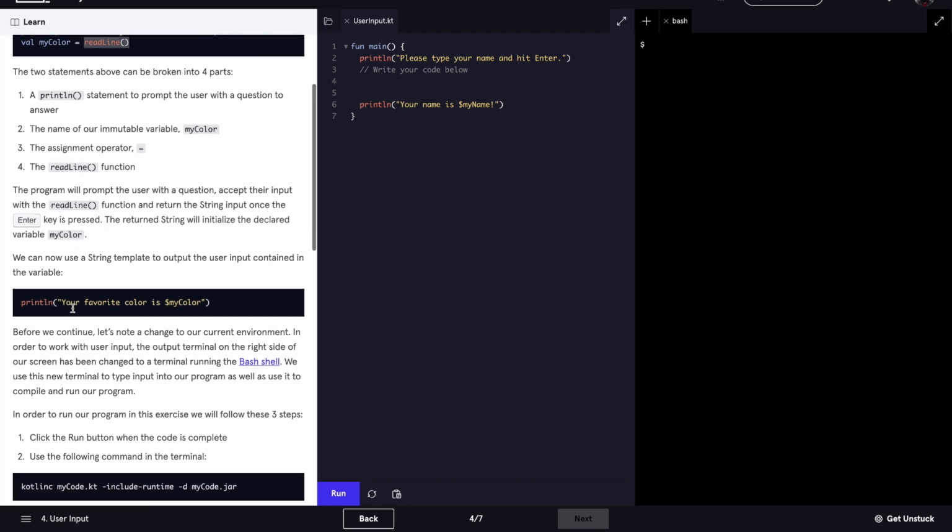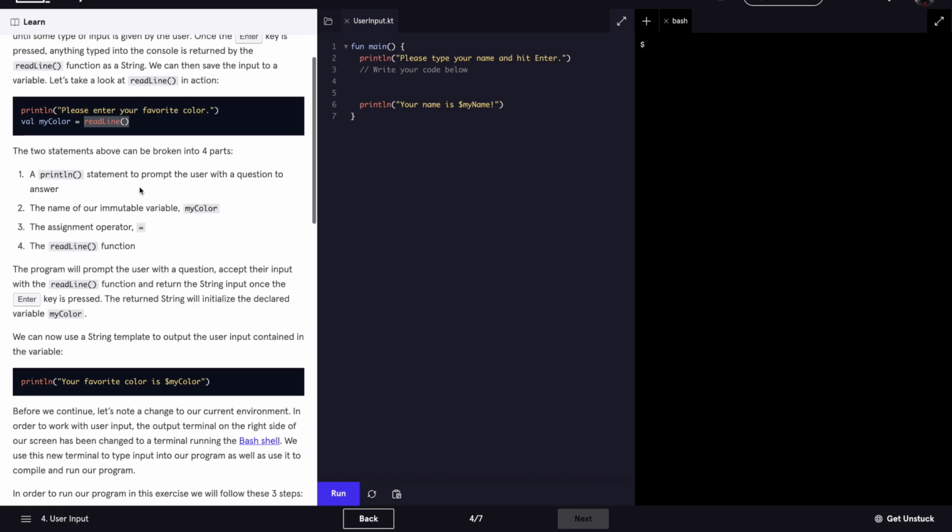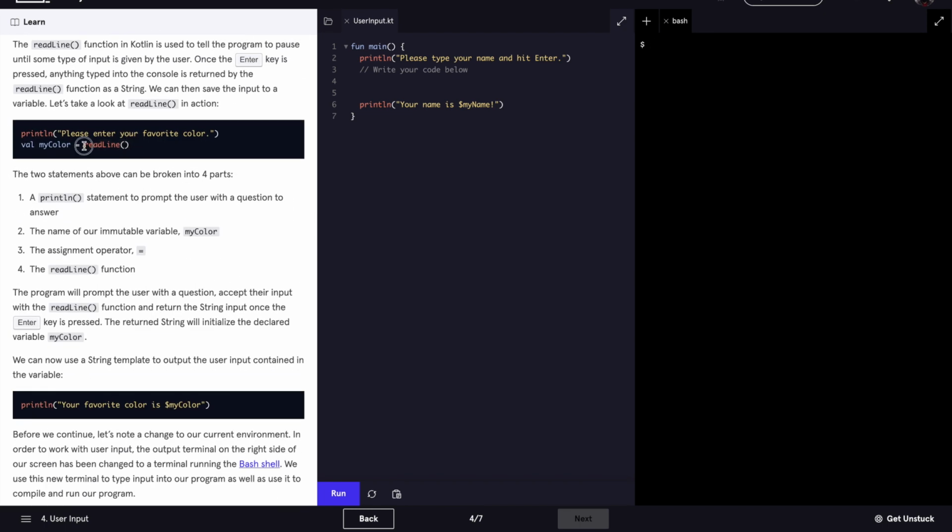Okay, so here, when this function readline is run, then the program pauses and waits for an input from the user.